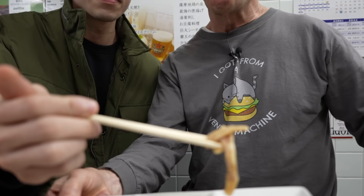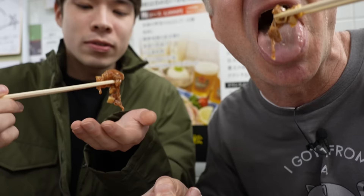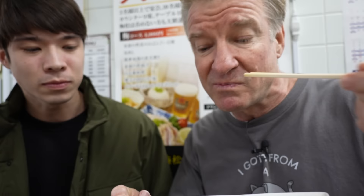This one tastes the most like KFC — it's chewy, like the skin of KFC. There's a toughness, a meatiness to this one. Going in for seconds. The steak — this tastes like beef, not like chicken. It tastes like yakiniku. Are you sure this is chicken? It's really chicken. But the texture's like beef.